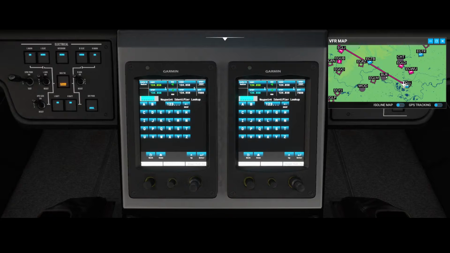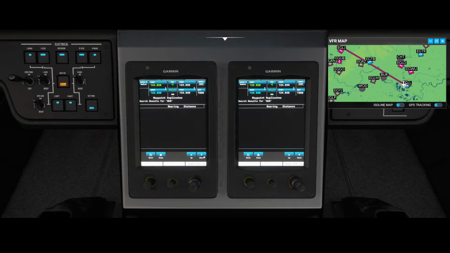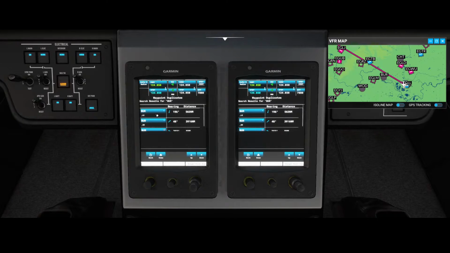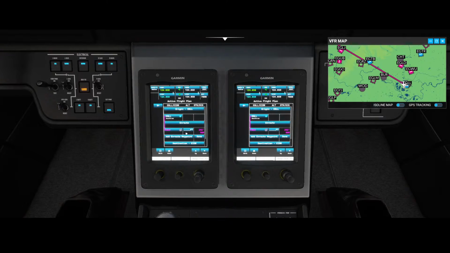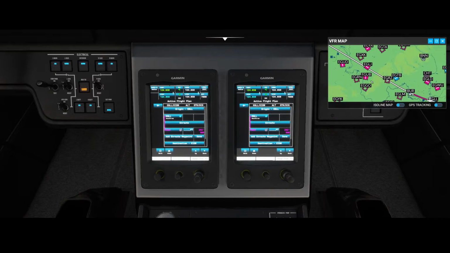So let's say that we are using BUR, Bravo Uniform Romeo, and then you can see it already says, hey, I found duplicates, which means that it found the same beacon in different countries. So then you need to scroll down and look at the distance. Well, in this case, the one from the 8 mile looks pretty good. As you can see, it's already there, so that's good.